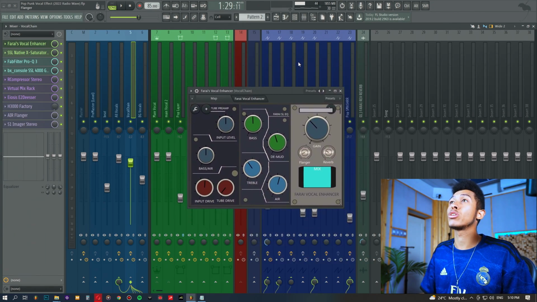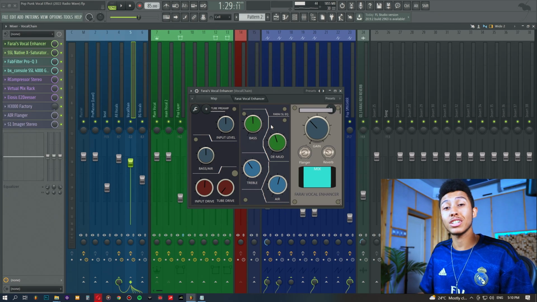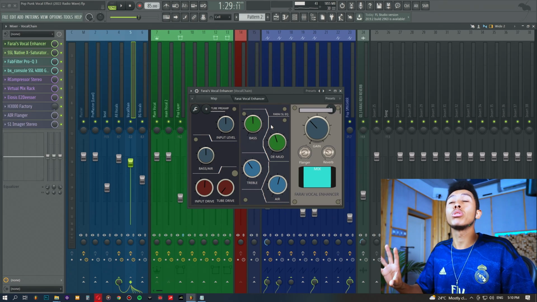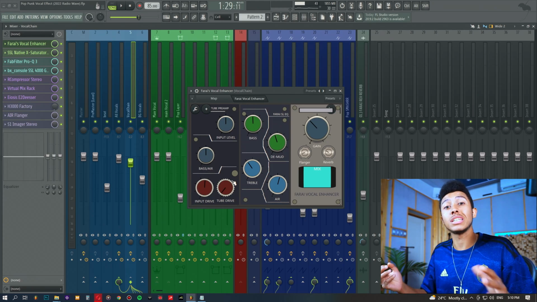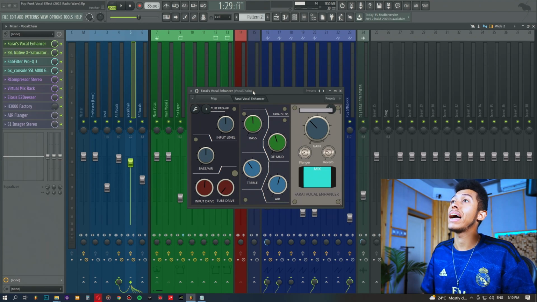I've seen people add it on effect sends. I've seen people add it on the beat channel, right? Because you've got an EQ section, you can go crazy with it. Put it on a parallel section and really go crazy on it. Add distortion, have fun with it. This is an analog channel strip and it's for FL Studio.